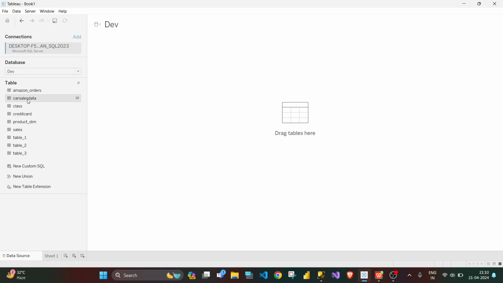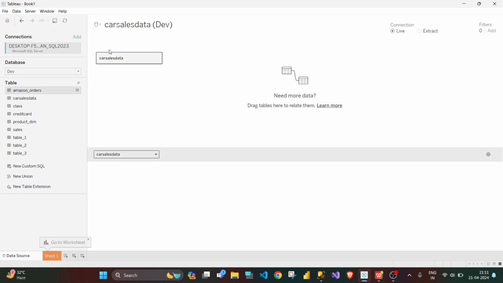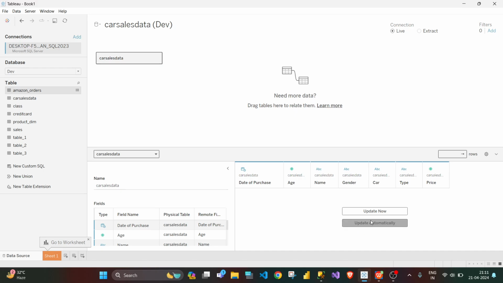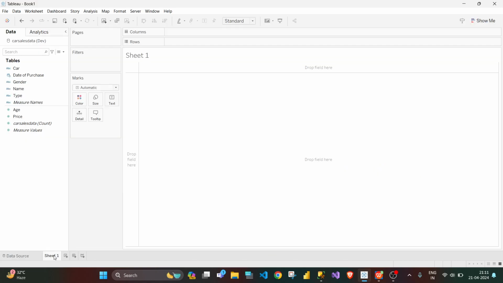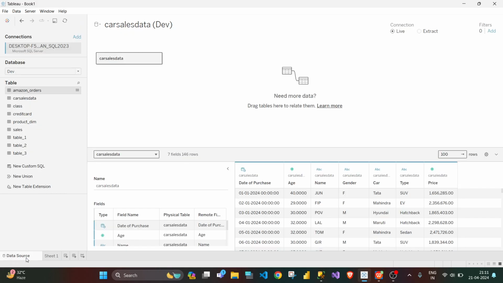I am interested in the car sales data, so I will drag this table into the data source pane. This is the data that we were seeing in the SQL Server table, and when I go into the sheet level, this is the typical Tableau interface that we are seeing.